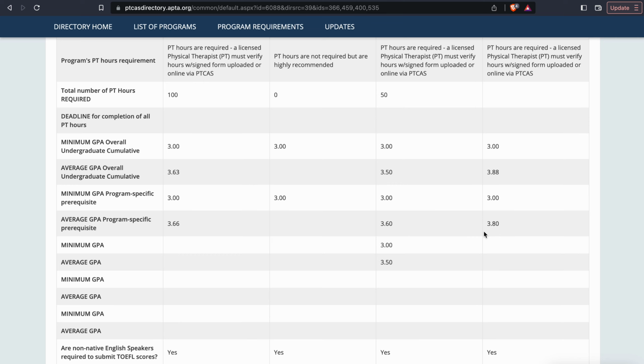So that's really high. If I have a 3.4, which program do you think I have the best shot of getting into? Okay, right here. 3.4. But my prerequisite GPA is pretty low. So if I want to be more competitive, I'm going to look and say, okay, I've got at least one prereq I need to retake to get above that 3.0 threshold. What can I do to get as close as possible to that 3.6 threshold? And then this gives you a more targeted approach with your application planning.